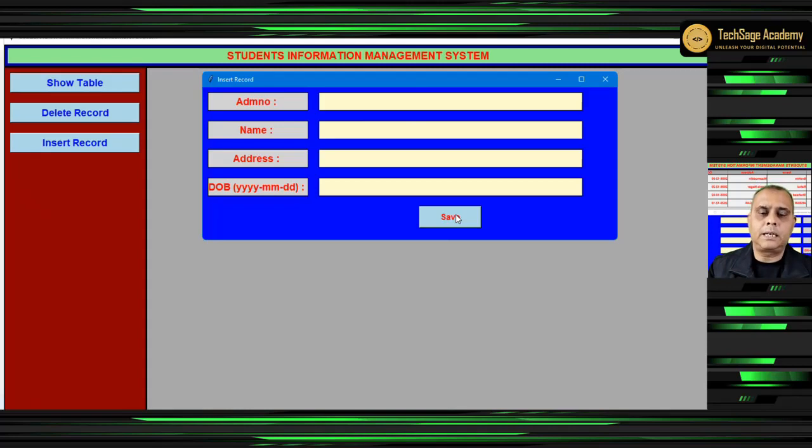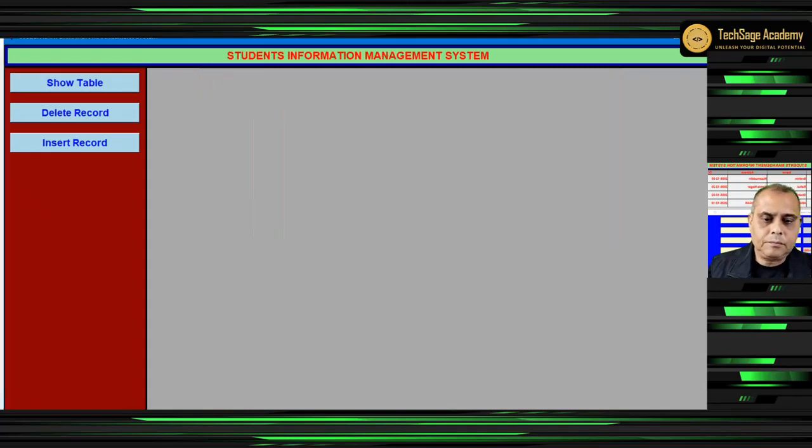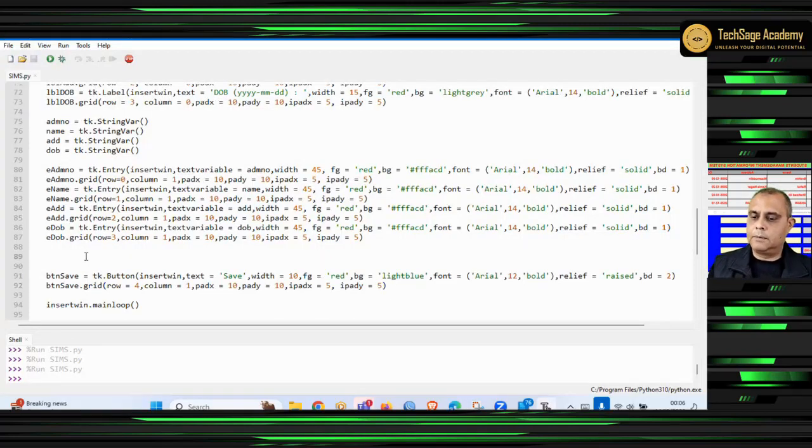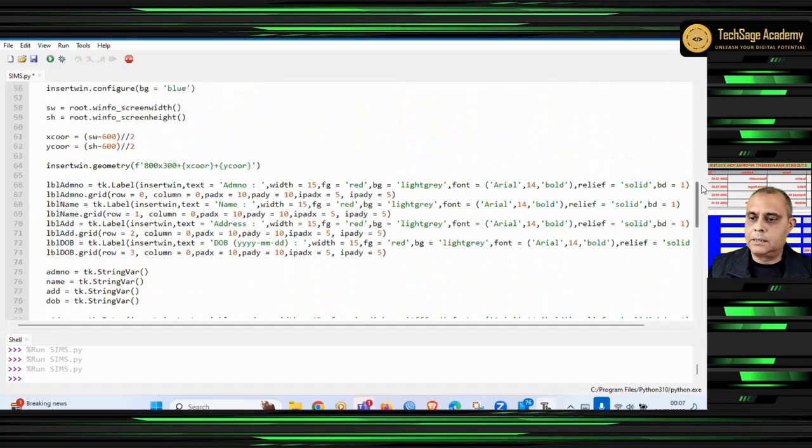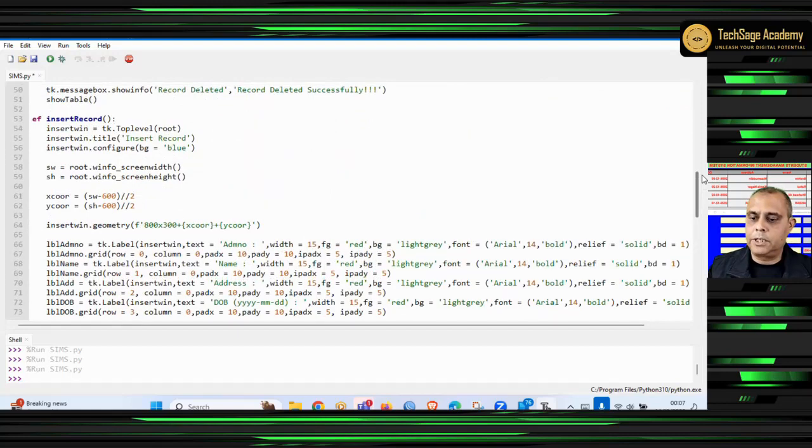This is the process that I'm going to follow. So I'll close it. I need to create a function for that. So def save_record. And the save_record function is a nested function of insert_record. See, I'm making this function inside the insert_record function.